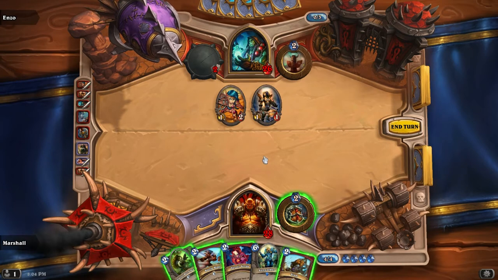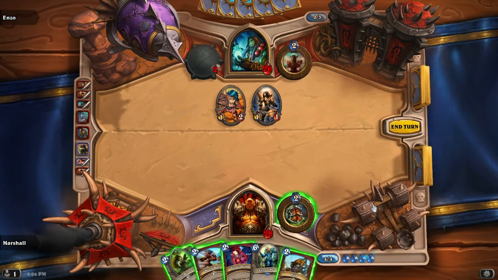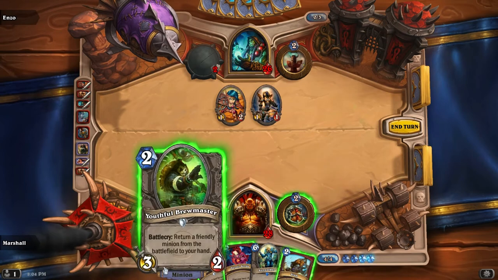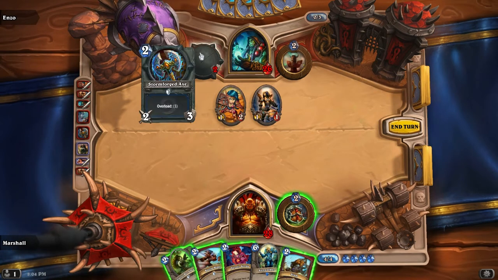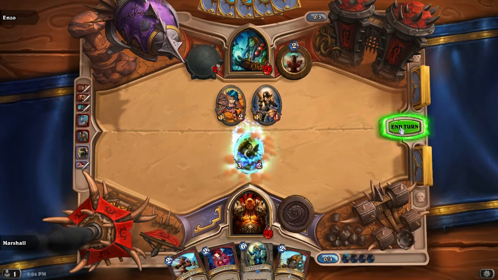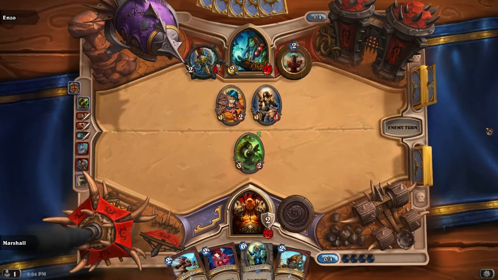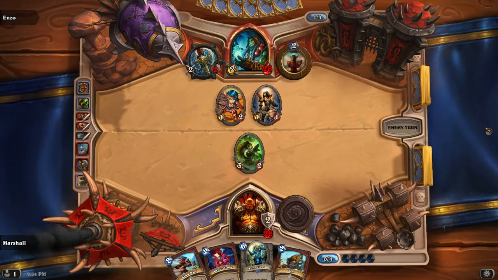I could Battle Rage for one card, whoop-de-doo. I could slam to remove a 1-2 and not even draw a card, which is terrible. I could put on my Youthful Brewmaster to die. What the hell else do I do? Gotta put something out. At least I'll take 3 damage. It's a 3 damage attack spell that costs 2 to the hero. I mean, that's what's gonna happen.